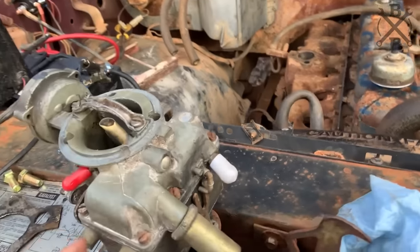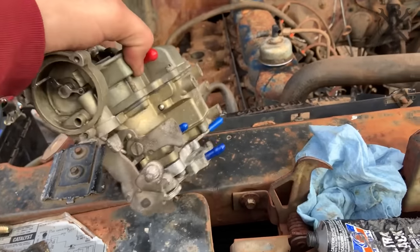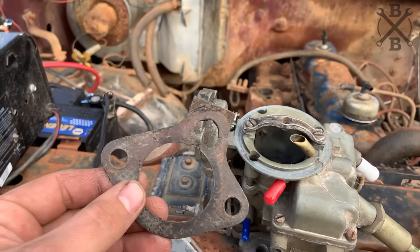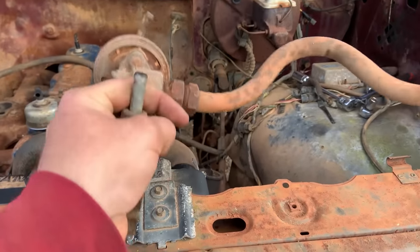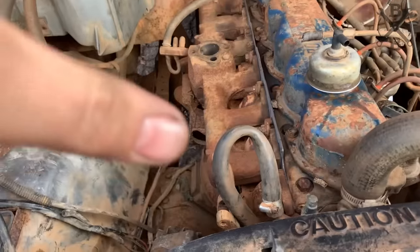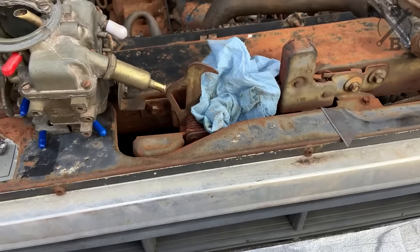All right, so now it is time to go ahead and stick our carburetor back on. You can see I went ahead and cleaned it up a bit and gave it a good rebuild. Here's our nice gasket. It's okay. That's what that's for. And I wanted to get away from this smog junk. Now, this is obviously going to be an off-road only vehicle, and most of that smog stuff has already been taken off of this engine, so it's not a huge deal.